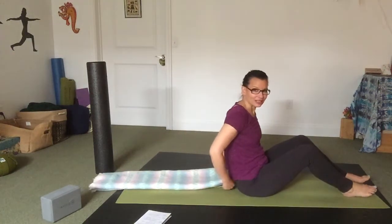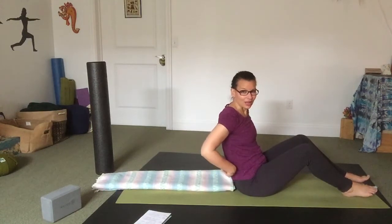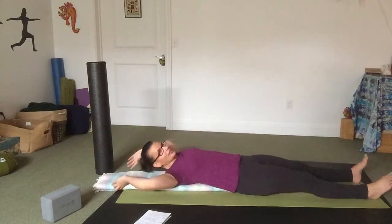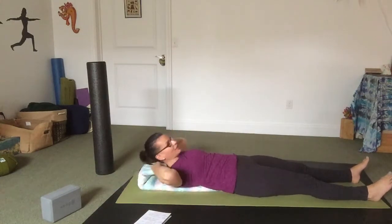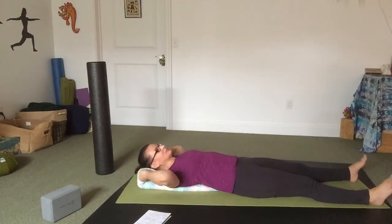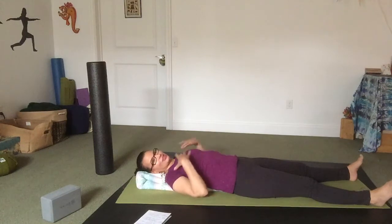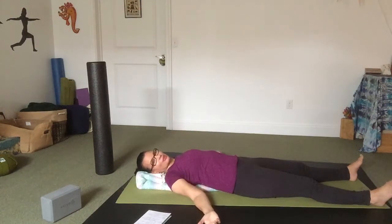So I'll take the blanket all the way down to my tailbone, or my sacral spine, lie back over it, and I like to take the top edge and tuck it under as a little pillow. And just an FYI, this is one of my favorite ways to do Shavasana or a rest position, to create some openness across the chest. It's a really mild back bend.